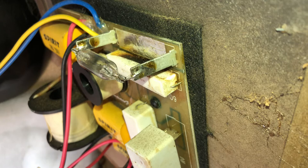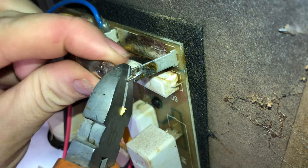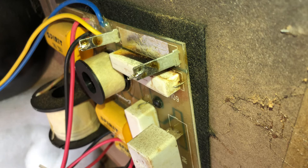So you can see that all right. So you know this is completely no good, so I can literally now just get rid of these. I don't need that whatsoever. Just cut that off, then the same the other side. And leave yourself enough so you can work on it, so you can pull it out. So what we want to do now, I'll get that soldering iron.